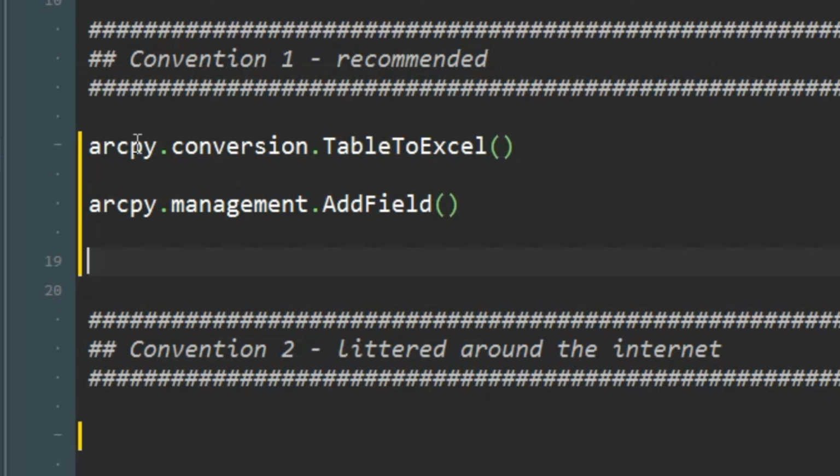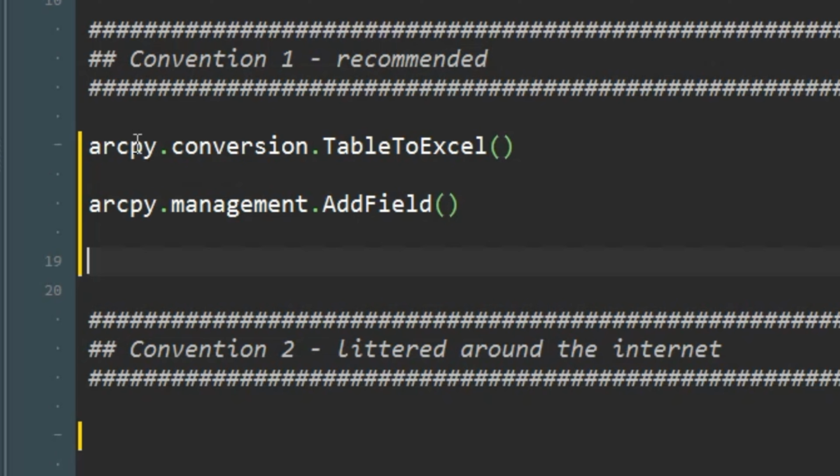We will start with the syntax. When you are creating a standalone script outside of ArcGIS Pro, up top you import ArcPy. This will allow us to access the ArcPy Geoprocessing tools from various toolboxes. For example, we would call ArcPy, and let's say we wanted to use the Table to Excel tool. We'd use dot. The Table to Excel tool sits in the Conversion toolbox, and the name of the tool is Table to Excel. We then use parentheses, and we can fill out the input to the parameters.